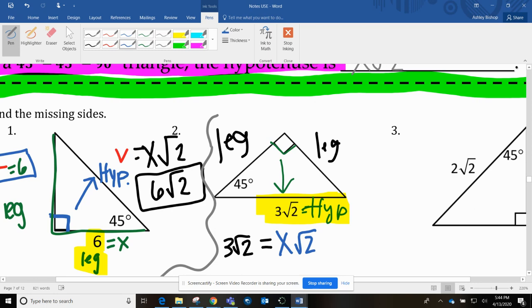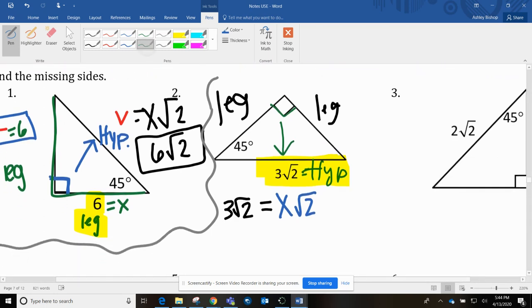Okay, when you have a square root on both sides of the equation like this, we can just cancel them out. If I cross this square root of 2 out, what you do to one side, you have to do the other. And so those are gone. And then I have x is going to be equal to what's left over.